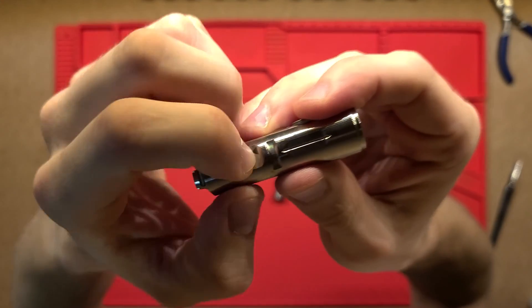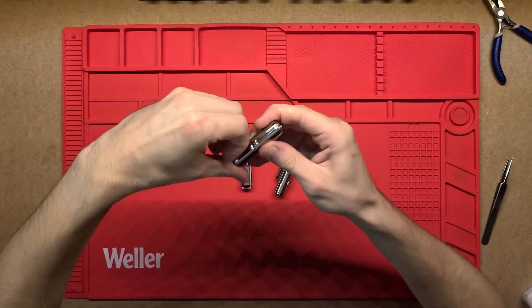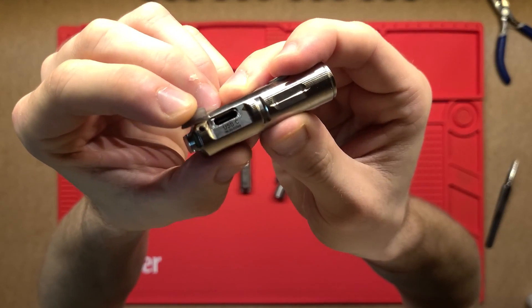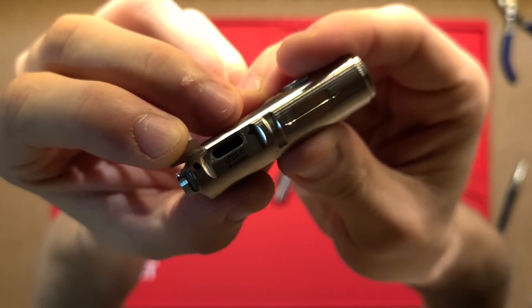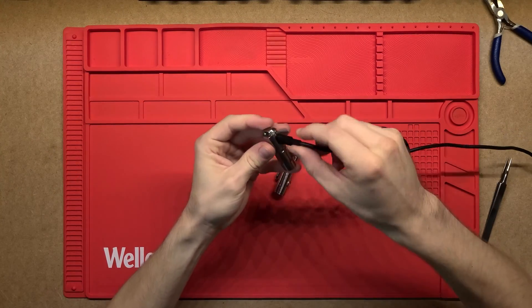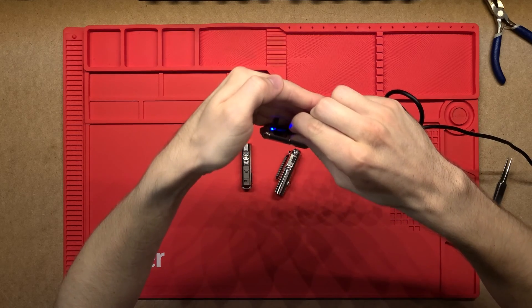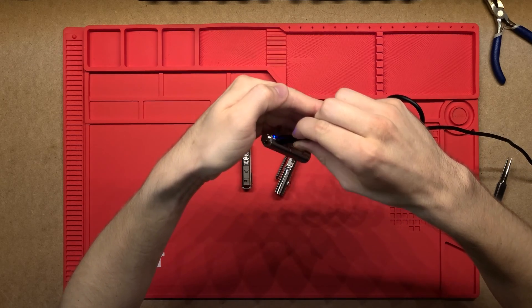All these lights also have a little flap here for a USB-C port that's covered, so they just charge with a USB-C cable. That can just plug in and then it just has a little indicator light here as well. It shows the status — it's blue now and then it'll turn green when it's actually fully charged.